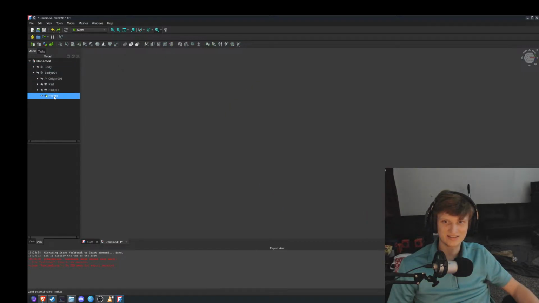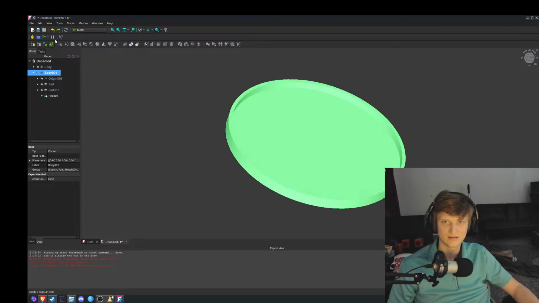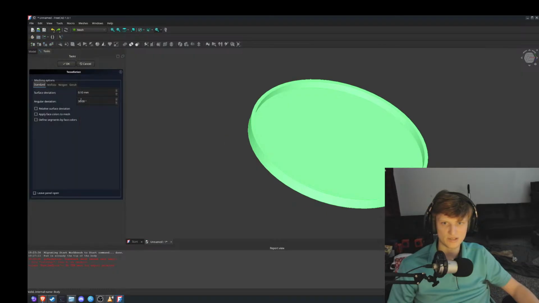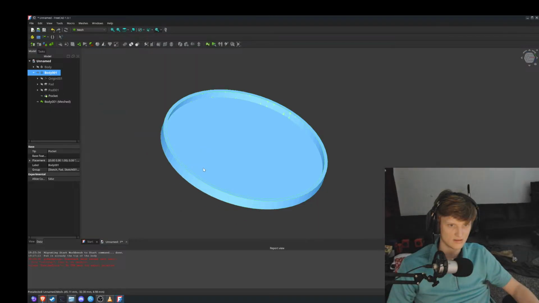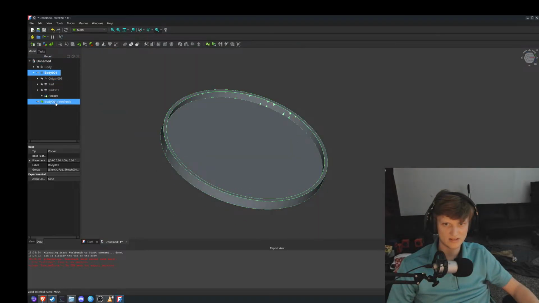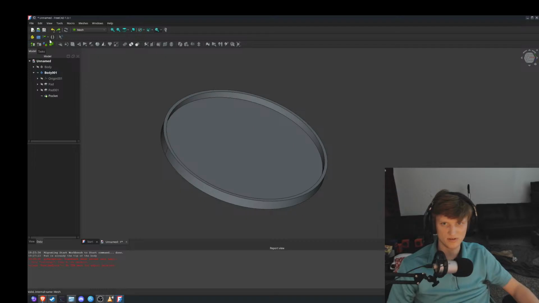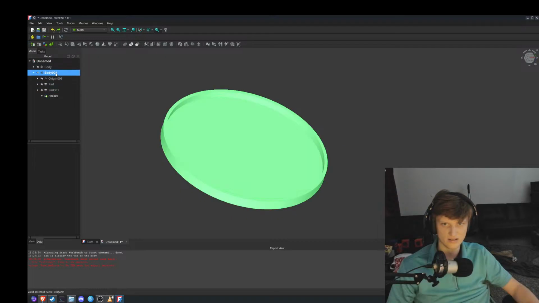Here, let's try this again. Create. Where did it go? Create mesh from an object. I don't like how it doesn't let me do 0.00001. I basically want this to just be like uber good, right?